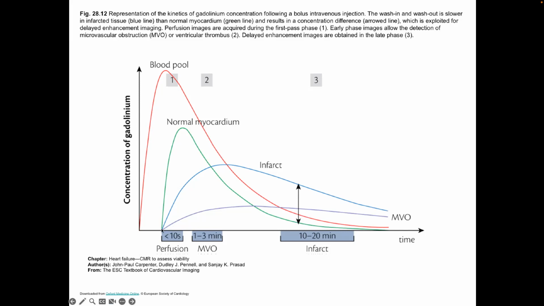Normal myocardium, we see an increase in signal and then a decay away as it washes out of the myocardium. In an infarct, the increase is slightly slower, but this is the big deal, it just doesn't wash out. It stays there for many minutes. And so oftentimes you image these patients anywhere from 10 to 15 minutes after you inject the contrast to look for the late enhancement, which presents you with either a limitation or an opportunity, right?